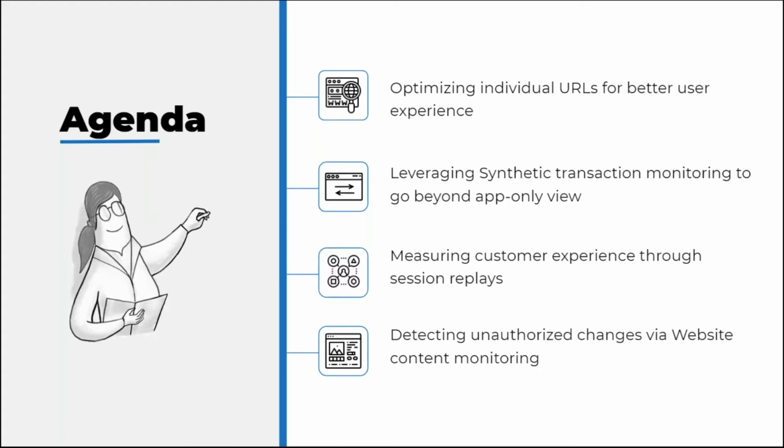And then measuring customer experience. So not only monitoring the URL sequence will help us, but we also need to ensure how the application is behaving for the end user. So we can use tools like real browser monitoring in Applications Manager to understand how the application is behaving for the end user. So we can actually record and play this session. So how will a user behave when he visits a website? What are the actions that he will do? What are the mouse actions he will do? What are the keyboard actions?